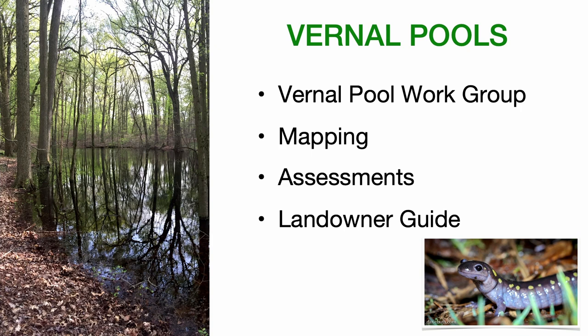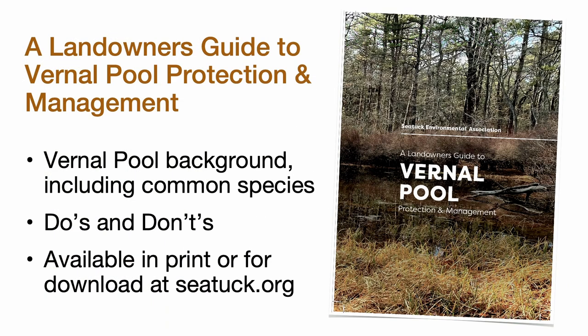It's about 24 to 32 pages and will be pretty definitive. If you're interested in vernal pool management, I'd encourage you to take a look at the landowner's guide — it'll be available online. It talks about vernal pool biology and ecology, the different species. You can basically think of vernal pools as having obligate species — things like wood frogs, spotted salamanders, fairy shrimp, and a whole bunch of other invertebrates — and then facultative species, which can include spotted turtles and red-spotted newts.